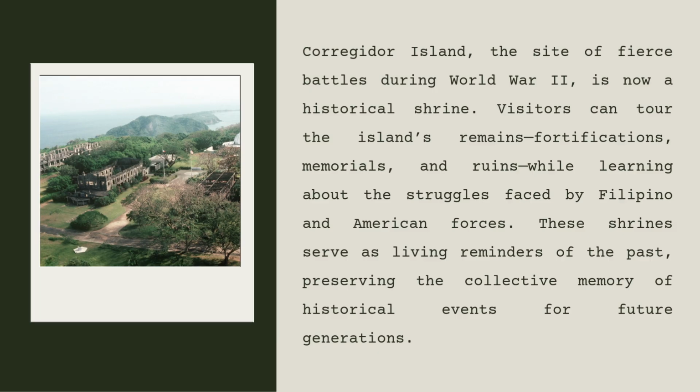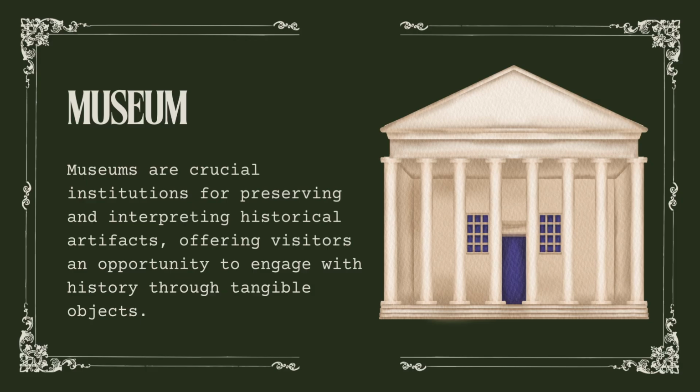future generations. Now, museums are crucial institutions for preserving and interpreting historical artifacts, offering visitors an opportunity to engage with history through tangible objects. Museums house a variety of artifacts, including clothing, tools, art, and documents, all of which provide insight into the lives of people from different periods and places. Museums also create exhibits that explain historical events, movements, and individuals, helping to contextualize the significance of these artifacts.